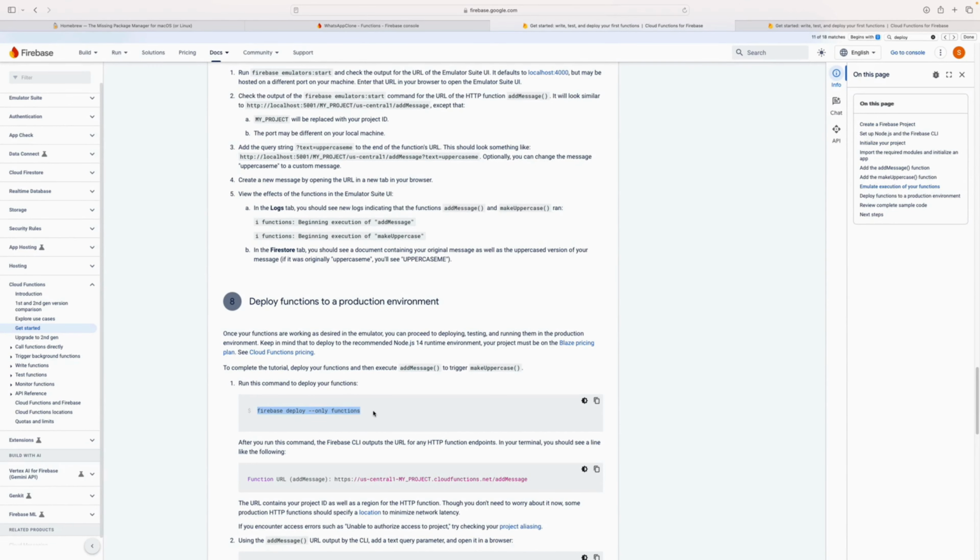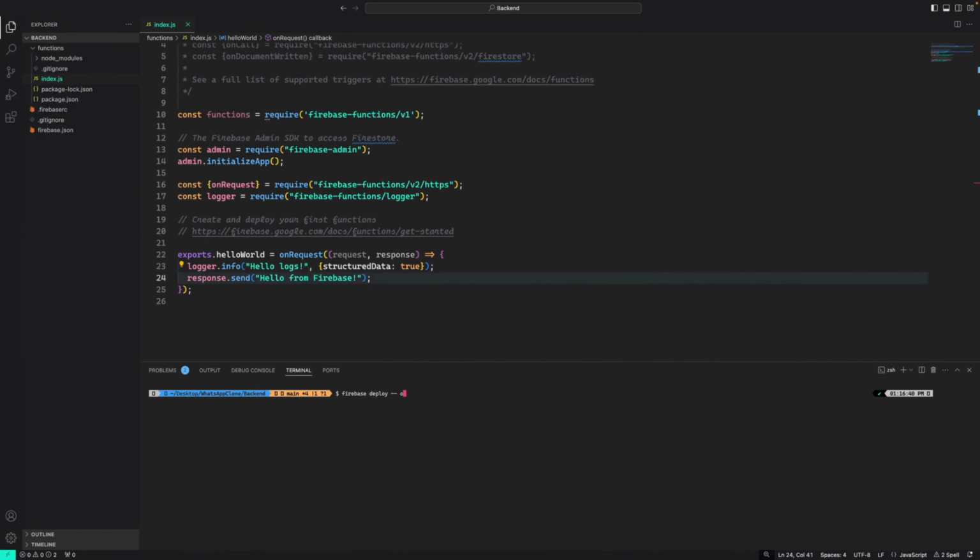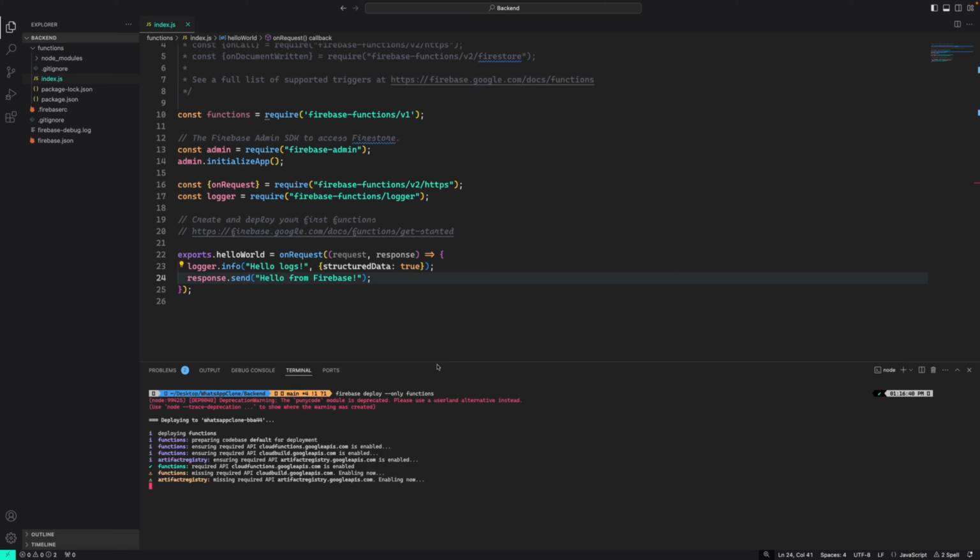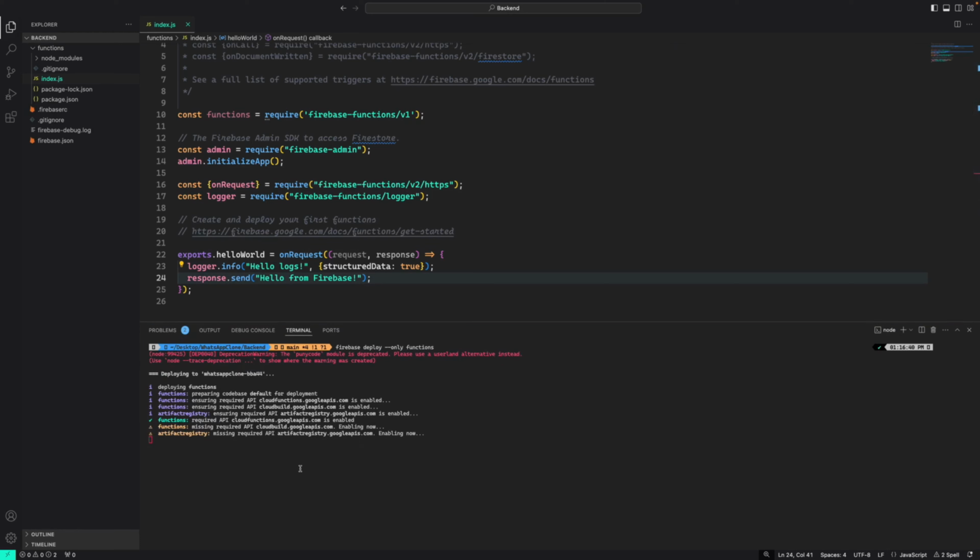So I'm going to go right ahead and copy that bad boy, jump back to my VS Code, and type that into my VS Code terminal. And I'm just going to go right ahead and deploy. And so this is going to deploy hello world to our Firebase server. Go right ahead and hit that bad boy, hit enter. It's saying purchase module is deprecated. Okay, let's see. I mean, there's nothing else we're doing. We're just going to wait for this to do its thing.